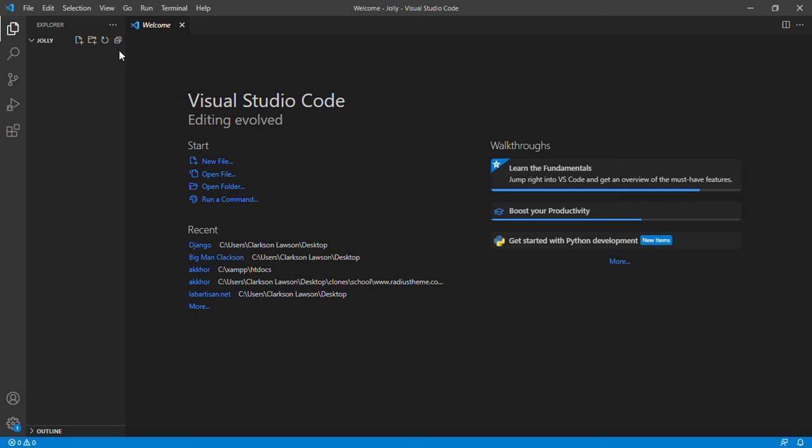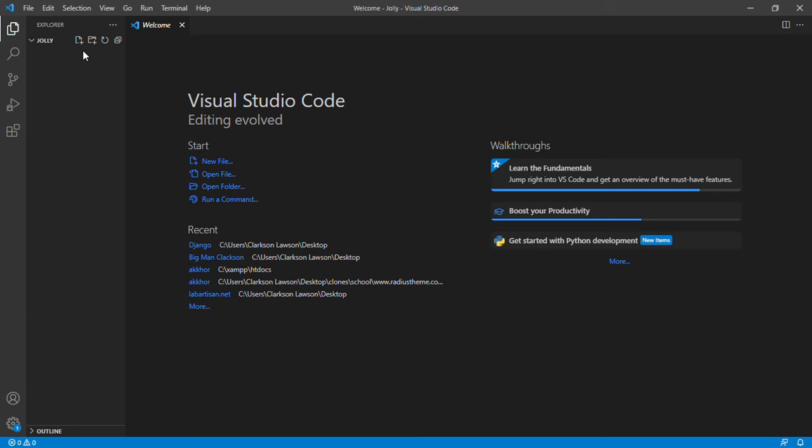So now my IDE is Visual Studio Code. You can choose to use Sublime, but I prefer using Visual Studio Code. And my local server, the server I'm using right now, is XAMPP. So I'm using XAMPP localhost because I don't have the site live yet.